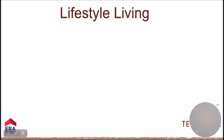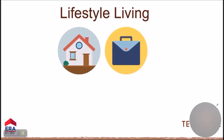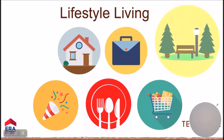So it's a kind of lifestyle living if you are staying along the Greater Southern Waterfront. Houses and property are already there. Work will be more, and then more people are coming, with more offices. What is taken care of will be your play, your parties, your food and your groceries. And now they throw in something that not many countries have the privilege to have: a green city, green living. And the park connectors seem to be all connected. Yes, they are going to connect it.